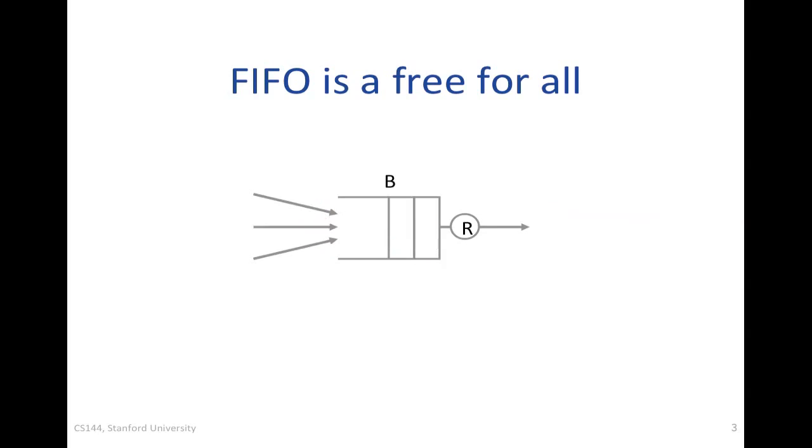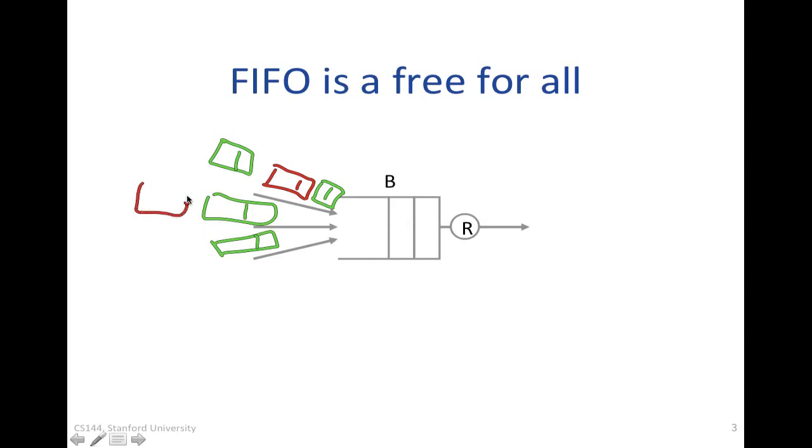Now imagine that some of the traffic was very urgent, for example, some control traffic. So let's say we had some urgent red packets here, and then we had some less urgent green packets elsewhere. Maybe there's another one that's squeezed in front of that, and a green packet down here, and a green packet down here, and maybe let's just add in another red packet for good measure. So if these ones were more important, what the FIFO queue will do is simply send them out in the order in which they came in.